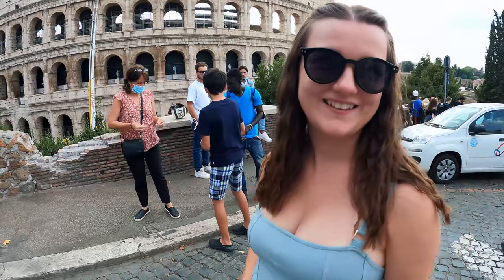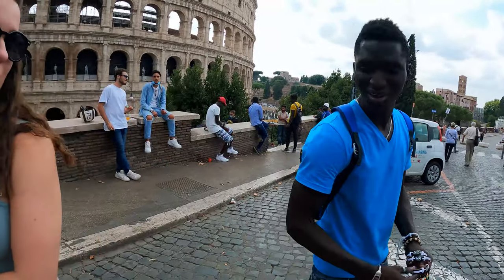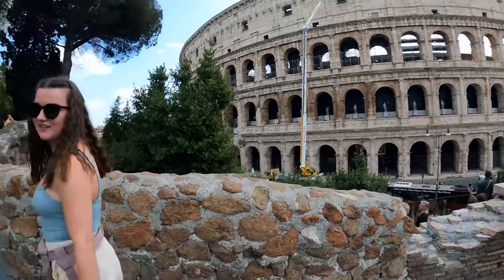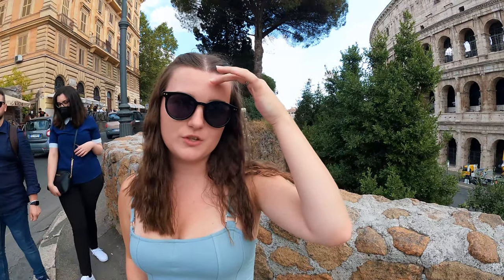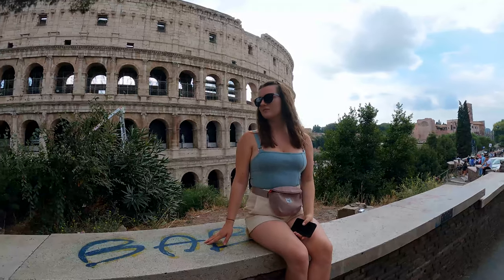City again, and now I can't walk down there because of how many people are trying to put bracelets on your wrist, trying to sell your stuff, not letting you pass. Instantly they're on you like a rash, and what they do is they put these bracelets on your hand telling you that they're free, and then they'll charge you for them and not let you leave, and they get very aggressive, very nasty, very angry. So, got more looking at us, so we're going to turn the camera off, we're going to walk the other way.